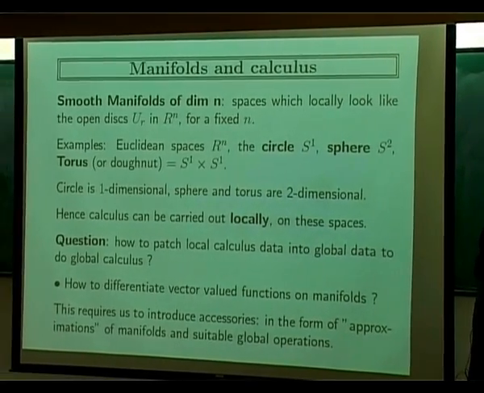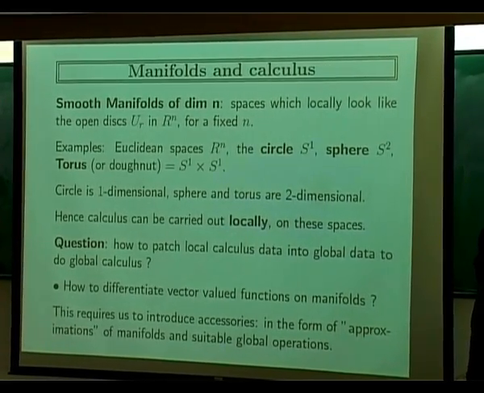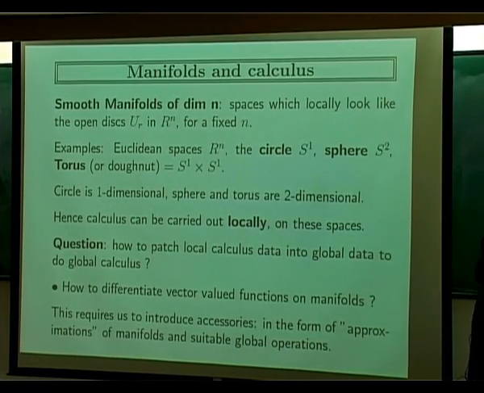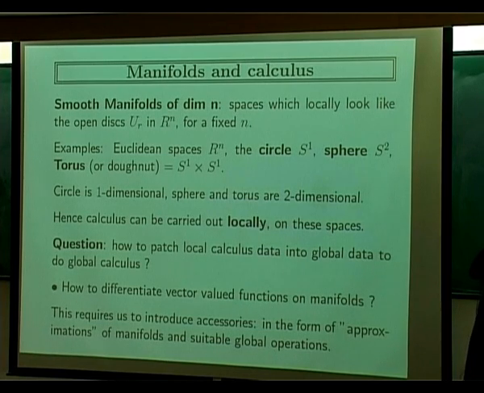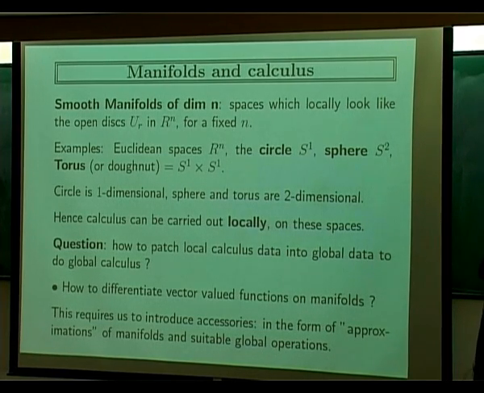So these are the manifolds which we look at in differential geometry. Now the simplest examples are the Euclidean spaces. So you look at this n-dimensional real space. Because locally anyway it is identified with open subsets in Rn, the identification is just the identity map. So this is a manifold of dimension n.